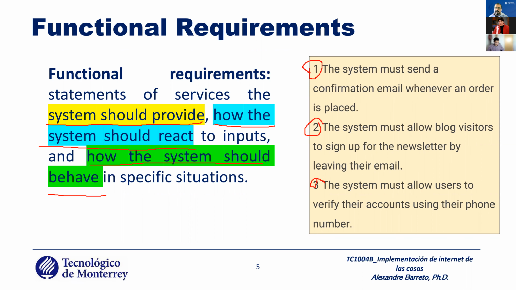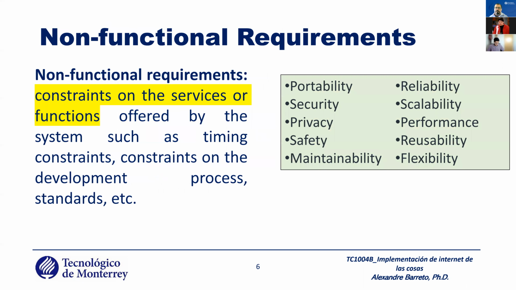Okay? And what is a non-functional requirement? The non-functional requirements are about the constraints. Okay? It's not about what the system needs to do, but the constraints that the system needs to accomplish to perform the task that the system needs to do. Examples of non-functional requirements, portability. For example, the system needs to run on Mac, or the system needs to run on Android. The system needs to run on both systems.